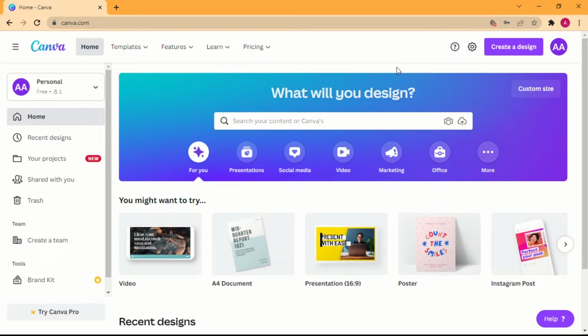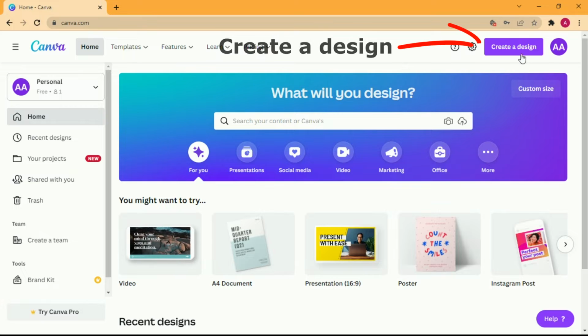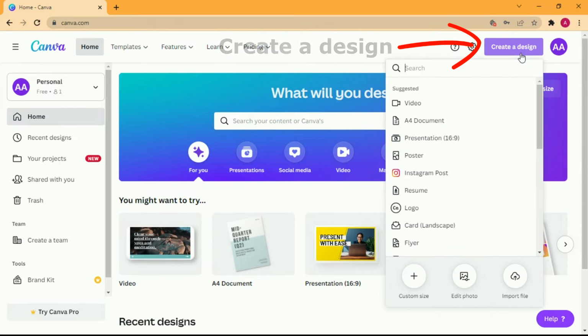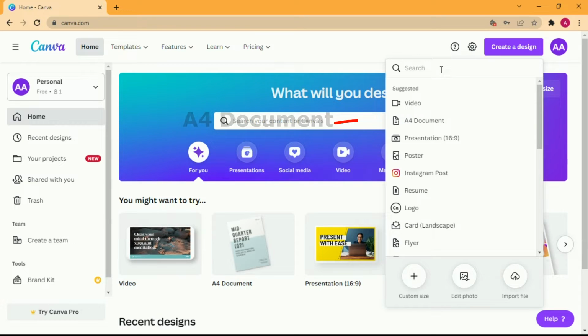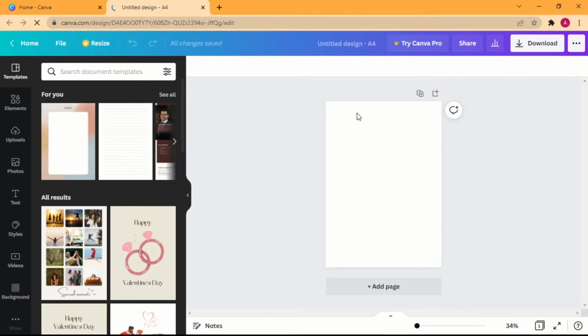Alright, so in the last video, who can remind us what we click on to create a design? That's very correct. We go to create a design, and it's a poster, so we'll be clicking on A4 documents. A4 documents, and so the A4 documents will open. Now there are some key things that you need to note down before starting any design.